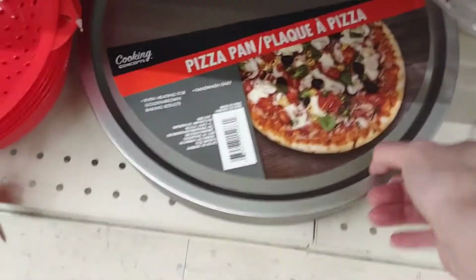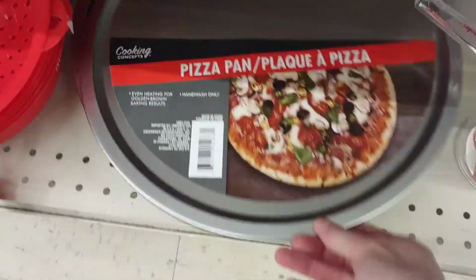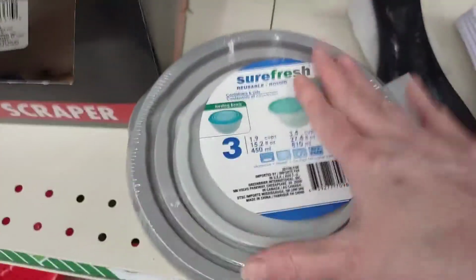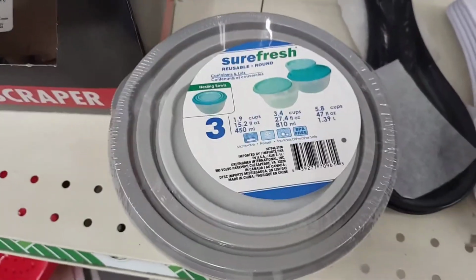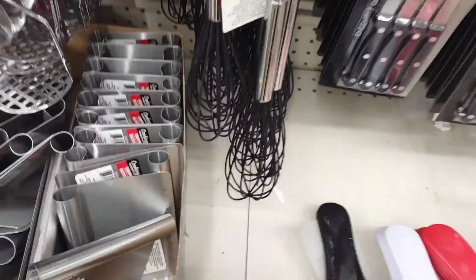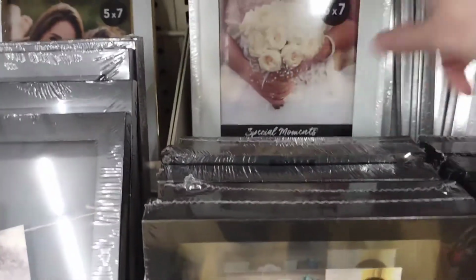The pizza pan is in. I'm going to get one for my craft idea. I've been waiting for this for a long time. I'm so happy. And this is a great buy. I'm going to get one by Sure Fresh. I'm also going to grab this whisk. It looks really nice. Getting 4 of the 5x7 frames for a craft.